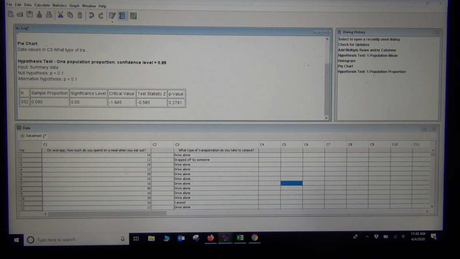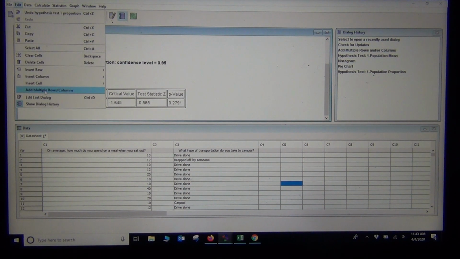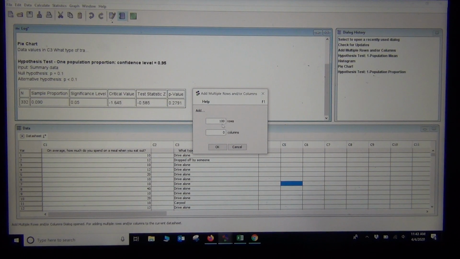Now the data is actually, I pasted the data into Stat-Cato. Remember, this was a little bit bigger data set. So in Stat-Cato, there's a 300 default. This data actually had 324 numbers in it, so I went to edit and add multiple rows. So I added a few rows. You can see where I typed in 100. I added 100 rows to the bottom so that the Stat-Cato column went to 400, and that way you could easily paste in the 324 values. So don't forget, if you're ever pasting a bigger data set into Stat-Cato, you always got to add multiple rows or columns.